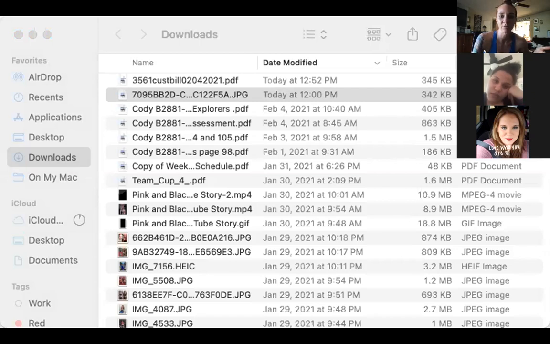Someday I will reorganize all my pictures into folders, but that's where I'm at. Then go here to device, recents, and there is that picture. Choose for upload. And then it adds it to all of these other pictures that I've used. The easiest way to bring this picture over to your template is just click and drag, and it's already on there.